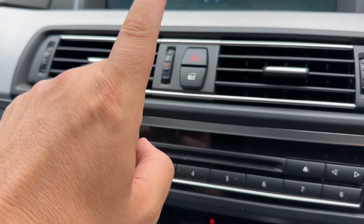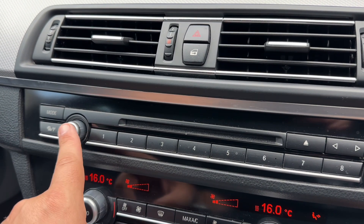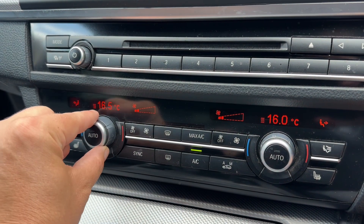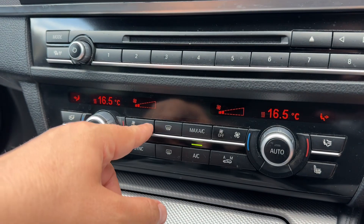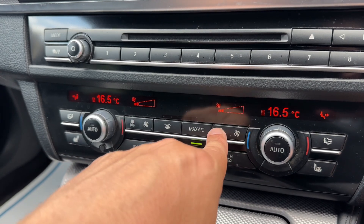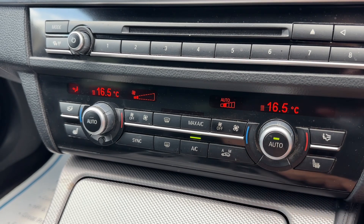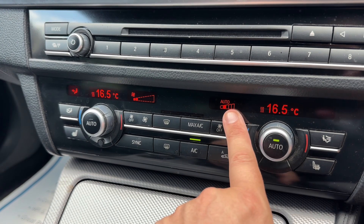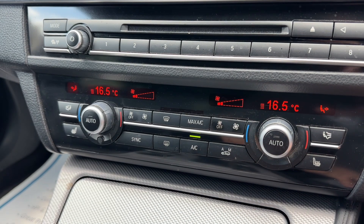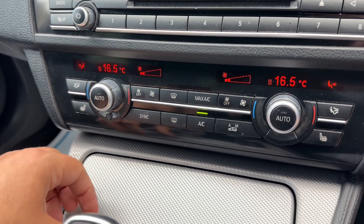Working our way down from that we have the hazard warning lights, deadlock so you can lock and unlock the car doors from the outside, and the volume control for the stereo and CD player. Then we have dual zone climate control — you can adjust the passenger temperature and driver temperature independently, and increase or decrease the fan speed for each. Down here you can turn your air conditioning off, back on again, or hit auto and the car will maintain the set temperature. We also have a heated driver's seat and heated passenger seat, both with three different heat settings.